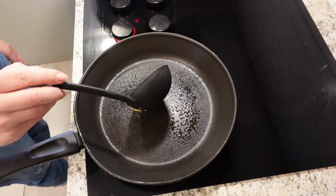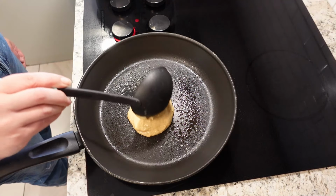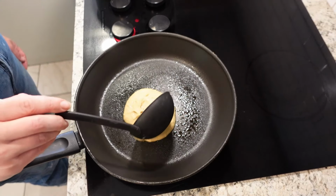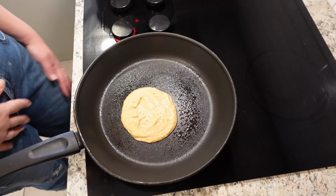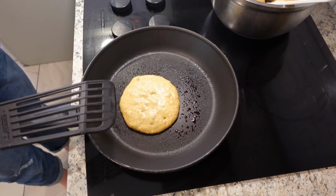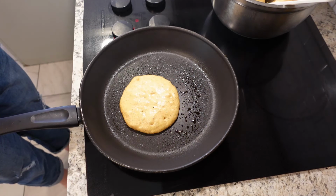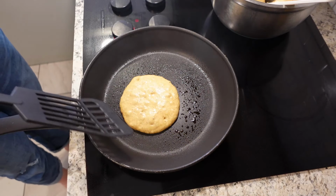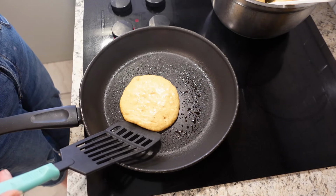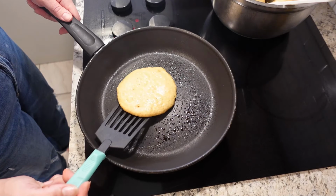All right, time to pancake. Oh, I want them to be beautiful and round, but this batter is so thick. That's probably good. Wow, I can do like 1 at a time on this tiny little pan. I was not thinking this through. All right, so we're starting to get these little bubbles on the top here. Not as many as I would normally have with a thinner pancake, but these are really thick, fluffy pancakes. So I'm gonna go ahead, give this baby a flip.